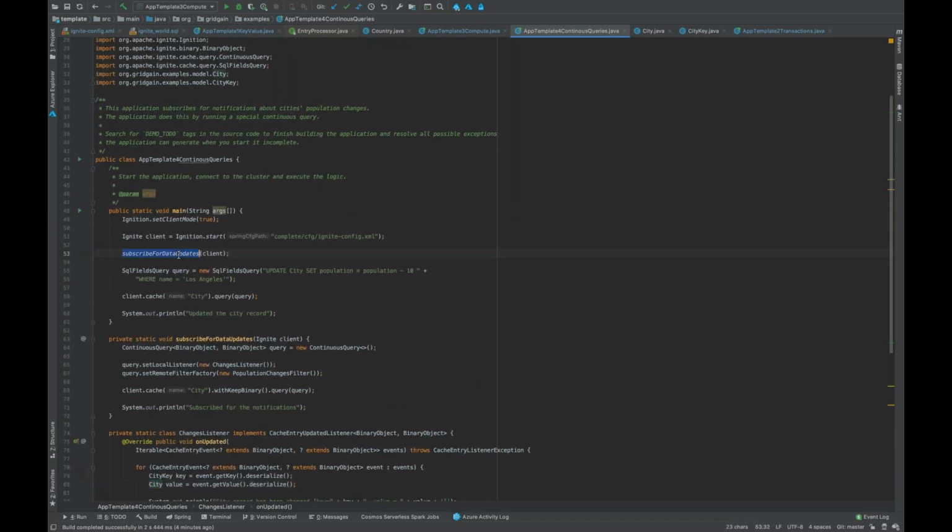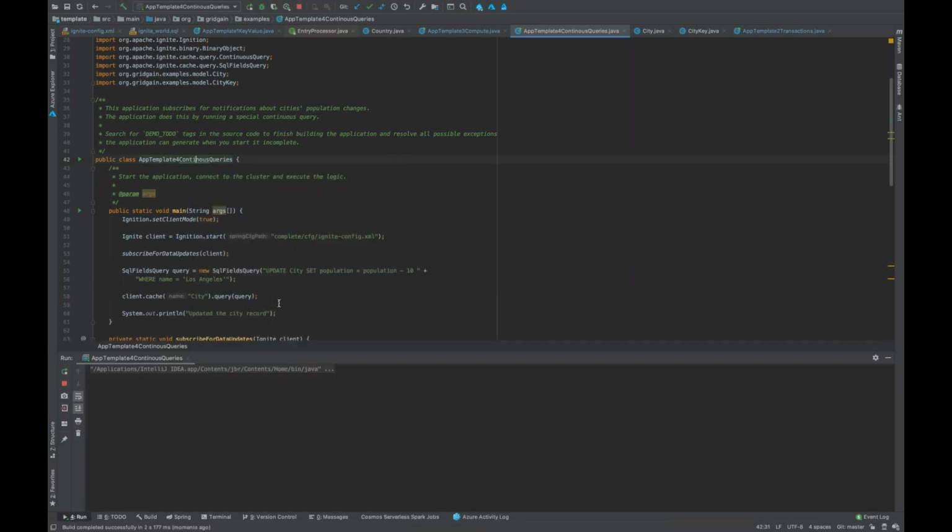Okay, so once I register this continuous query, I will go ahead and update a couple of records. I will actually decrease the population of Los Angeles again using SQL queries. So let's do this. I run this query.